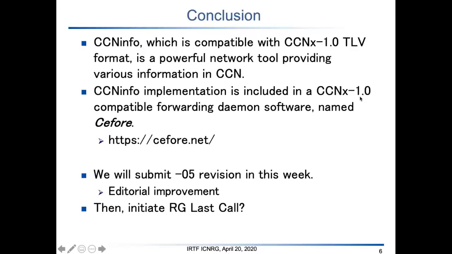Yeah, Toshi, maybe one of the things we could work on together is, for both the CCN info draft and the ping and traceroute draft, to cross-reference with a sentence or two saying what the relative purposes of the work are, so people can go back and forth and see. That would be a good idea to do as part of a version that goes to the last call. Yeah, okay, sounds good. And I'll point out that we haven't had nearly enough review on ping and traceroute for them to be progressing very far yet. So CCN info is what we're focusing on for now until other people want to catch up on the other work. Okay, I see. Yeah, I agree.